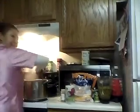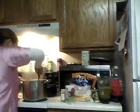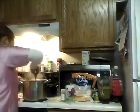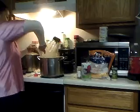Okay, it's almost ready. Mix it around. And that should be good enough. You now want to throw in your green chili, the blended chili. Throw it in, all of it in at once.